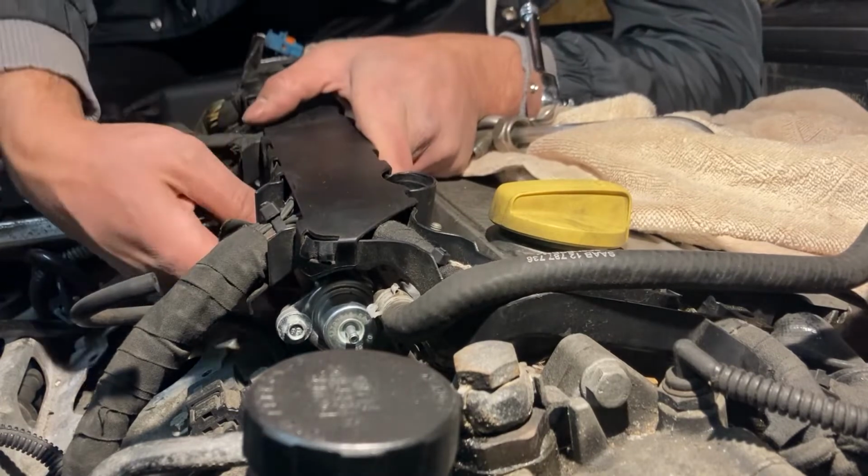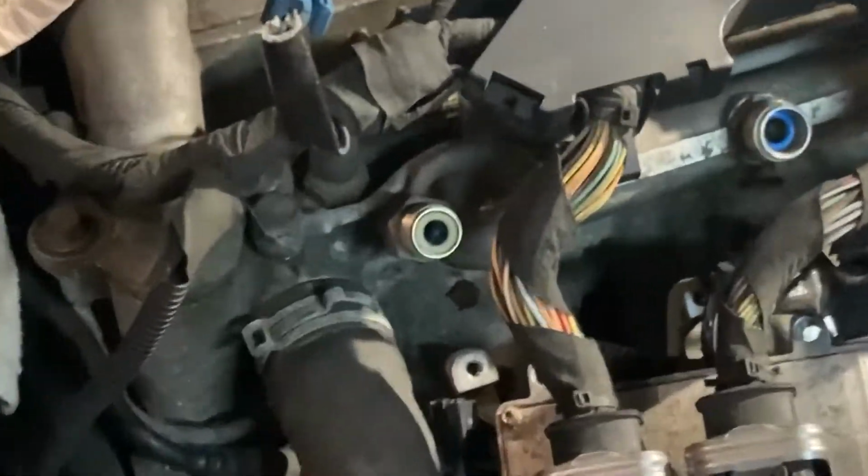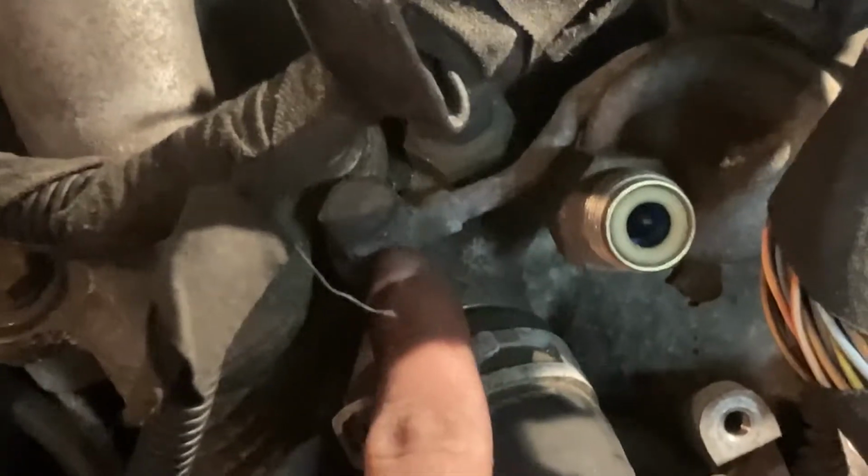Also, if you need a little bit of extra room, undo this coolant crossover pipe to get a little extra space for the fuel rail. This is either a 14 or 15mm bolt, I don't exactly remember, so just make sure to have those 2 on hand.